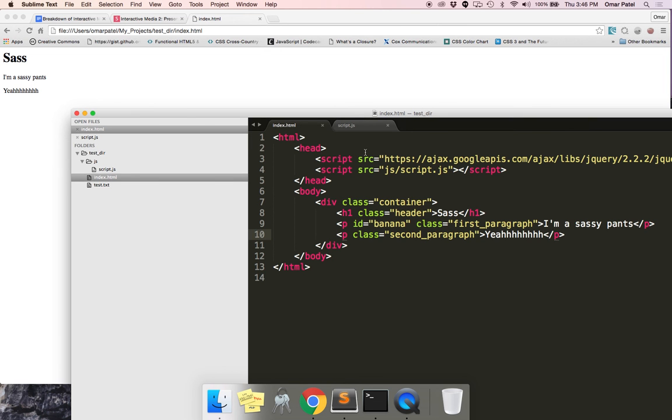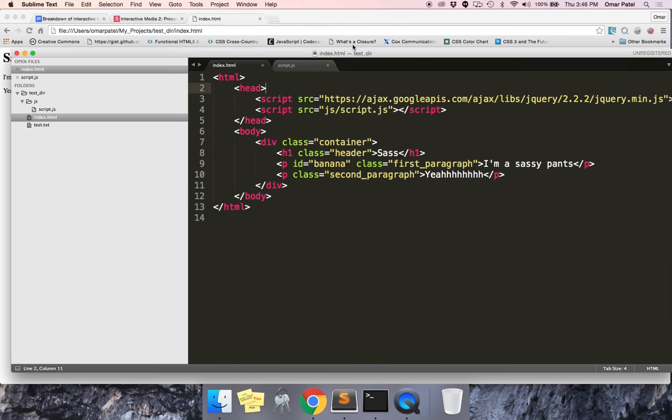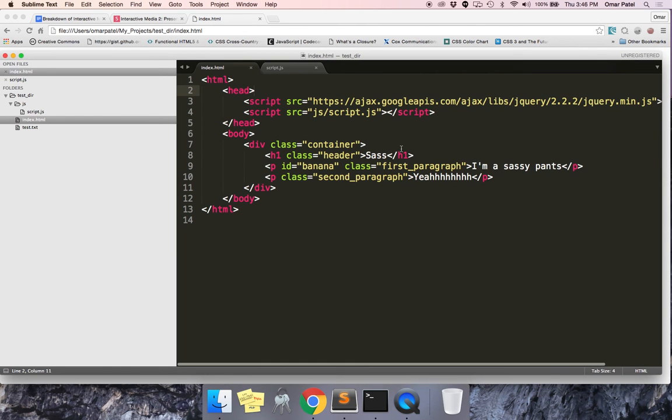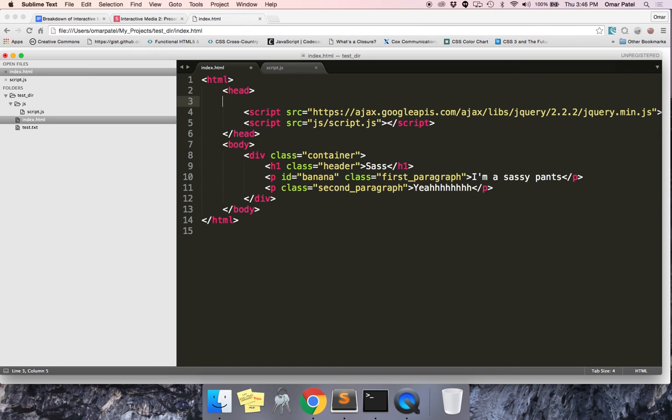So now, where would I go to add a CSS file in here? Inside my head? Well, I could do style tags, but I want to add an external style sheet. How do I do that? Well, yeah, I link it, right?